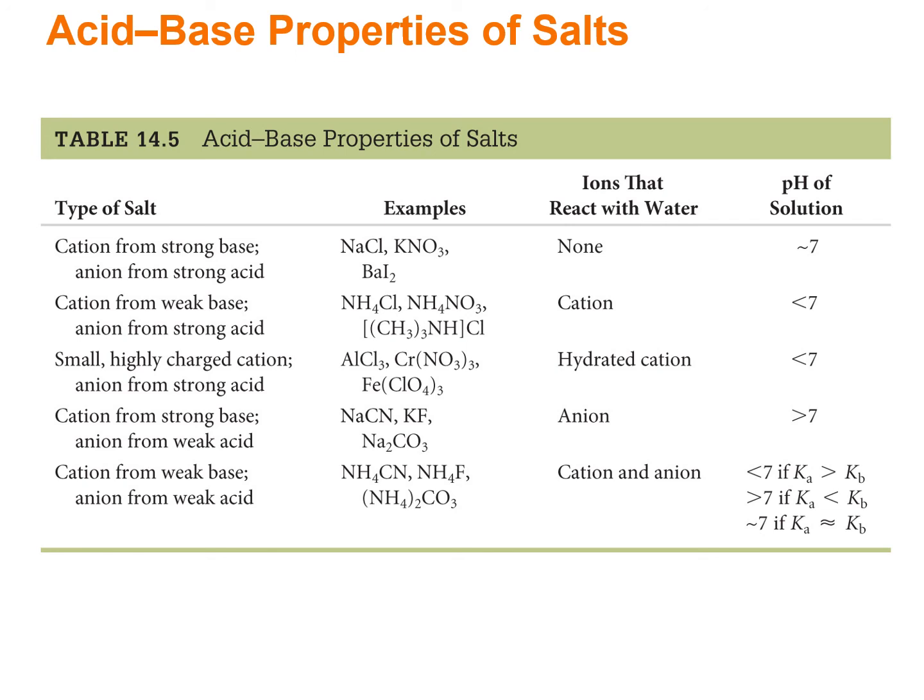If we have these other ones, these are just another form of weak acids that we have present. We end up with less than 7 for that third row there. And the fourth one, we have weak bases present after we react those, and so we end up with a pH that's greater than 7. And when we're talking about weak acid or weak base, it's always just a comparison of the two.